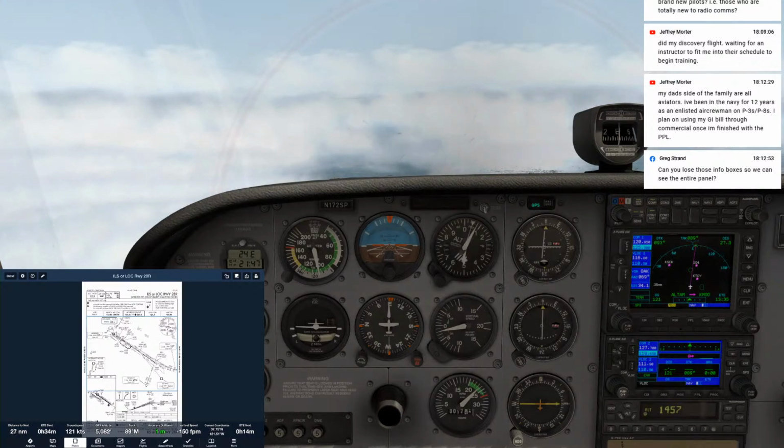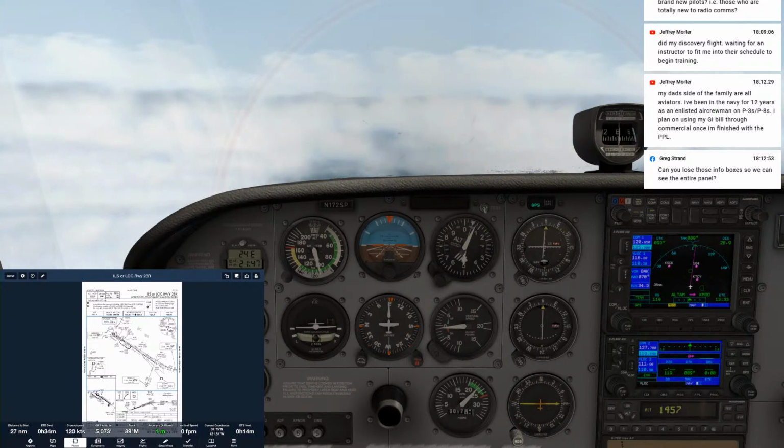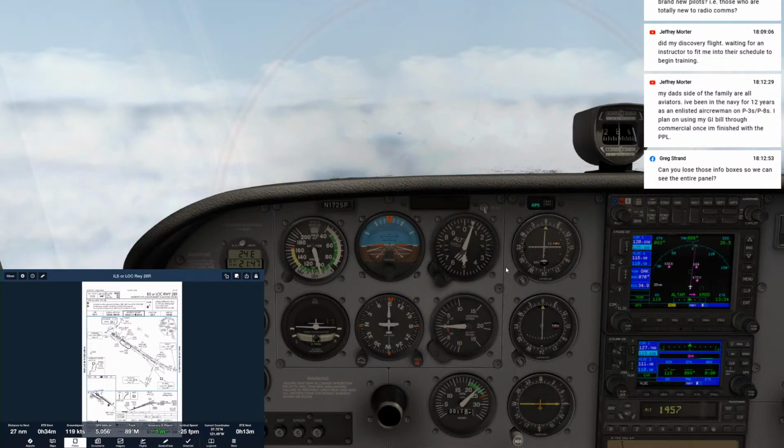733 Bravo, advise you have the weather at Modesto and say approach request. Roger, 3 Bravo Echo has the Zulu weather at Modesto, and we would love the ILS 28 right approach. Roger. San Francisco Tower, UPS 19 heavy, ILS 28 right. UPS 19 heavy, San Francisco Tower, wind 28017, runway 28 right, cleared to land. Cleared to land, 28 right, UPS 19 heavy.